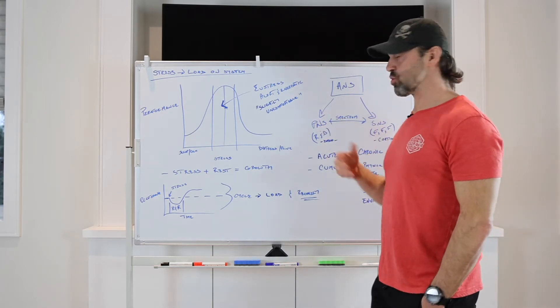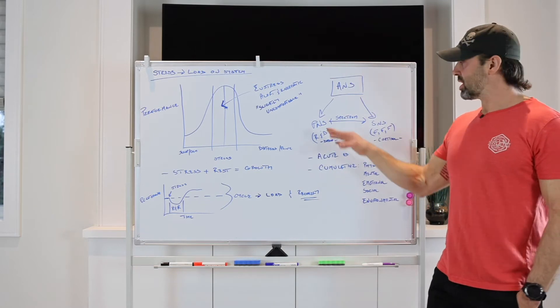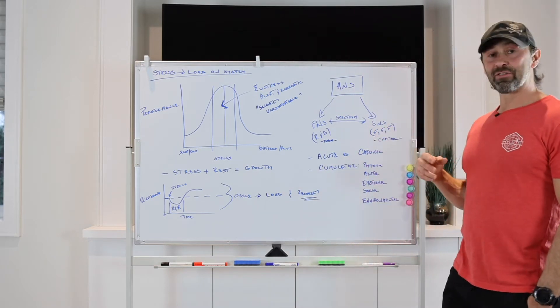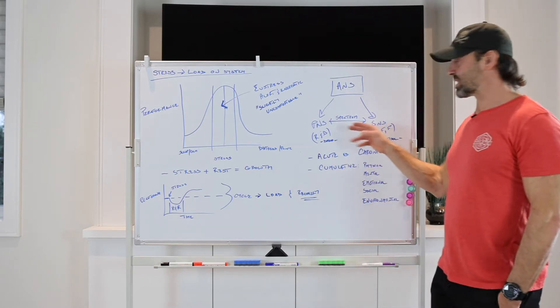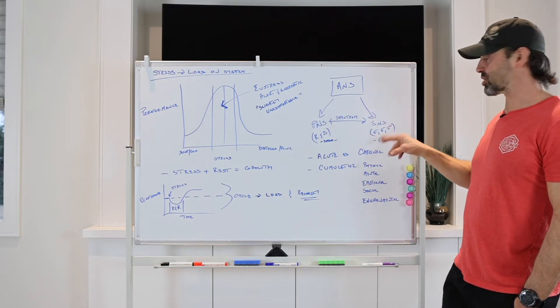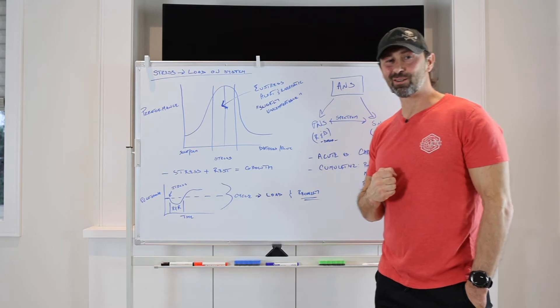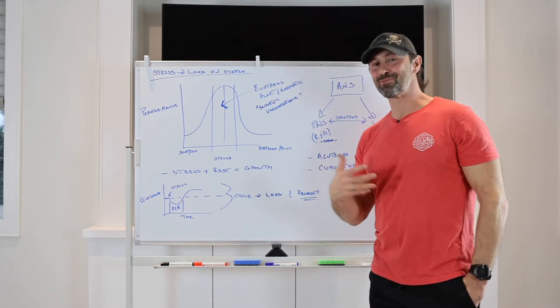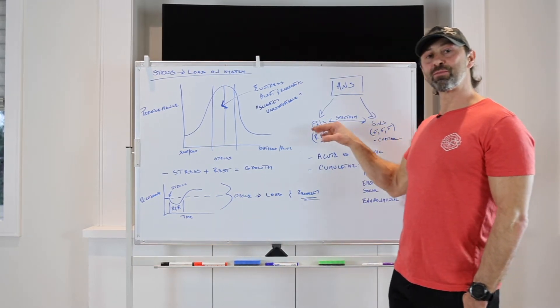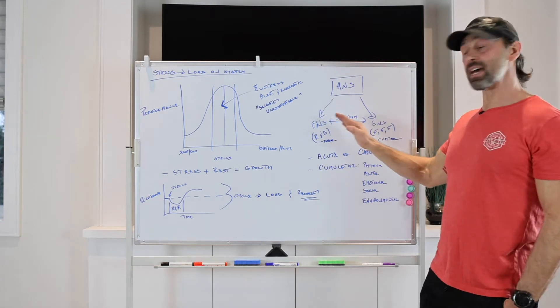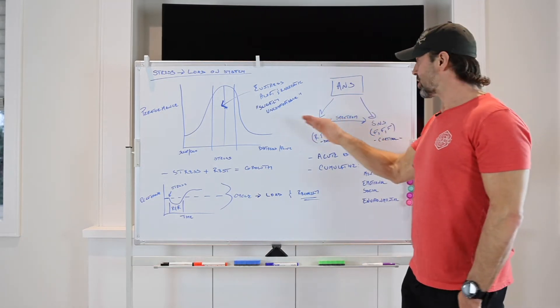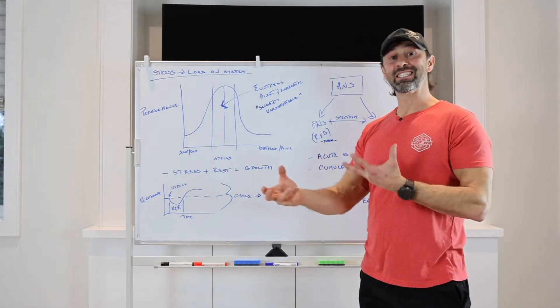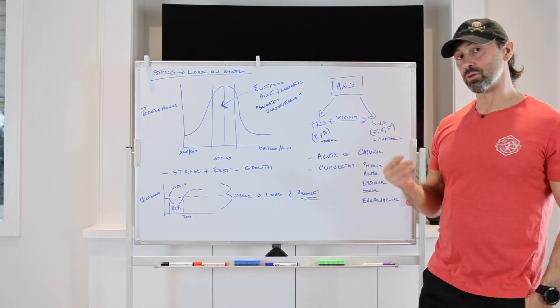So, for example, maybe before the video, I was pretty chilled out in the PNS, heart rate down, breath rate low. Now I'm in front of you guys, in front of the camera, maybe I get a little stressed. My SNS starts to pick up a little bit more, I start to shift on that spectrum and my breathing rate goes up a little bit. I might start sweating a little bit more. As I talk more, I get more comfortable with you guys, more comfortable with the camera, I might start shifting more PNS like. So I want you guys to understand that you're never fully one or the other. You're in this constant shuffle back and forth, depending on what the moment is dictating and what we're perceiving of the world around us.